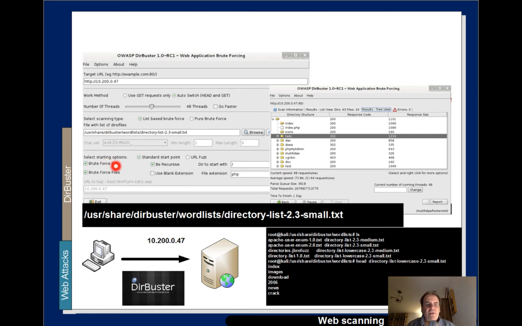And for that we can look for file names and directories, and we can also go recursively down the folders. Okay, so in this case this is what DirBuster has actually found in the results. It's found a whole lot of directories. So in this case we should be able to look in this file here, and it will give us a list of common names of folders.